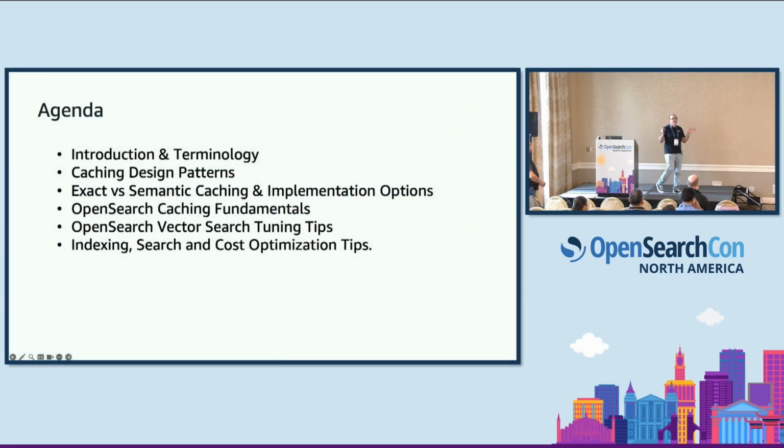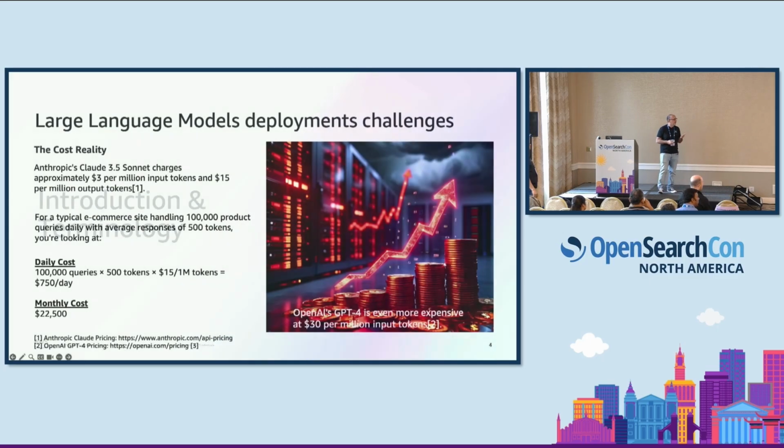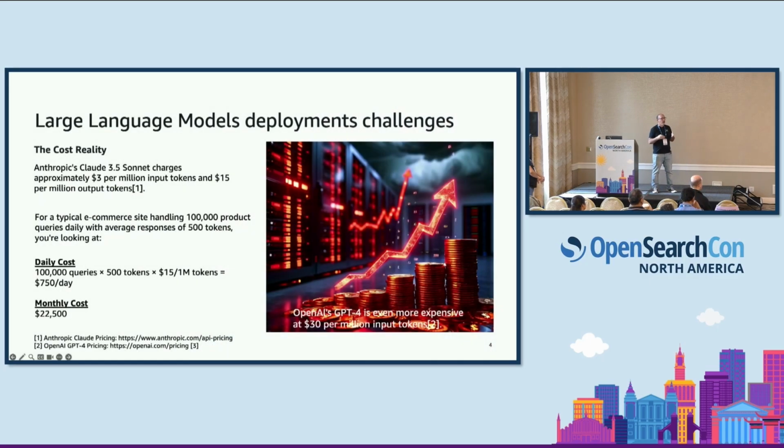We took the agenda a top to bottom sort of approach. I'll give a brief intro about the motivation. Why do we want caching? Some caching design patterns. How do we architect caching solutions for LLMs? And some implementation notes. And then when we're going to deep dive into the OpenSearch implementation, I'm going to hand it over to Sherin.